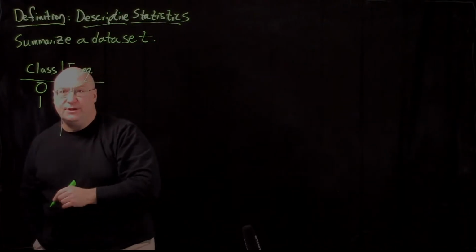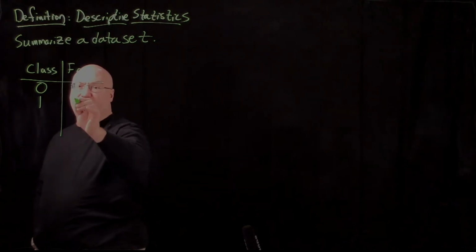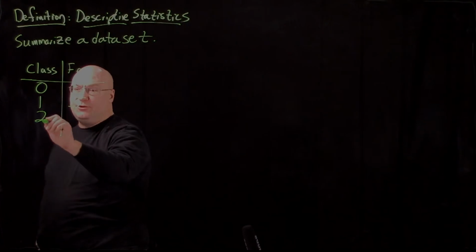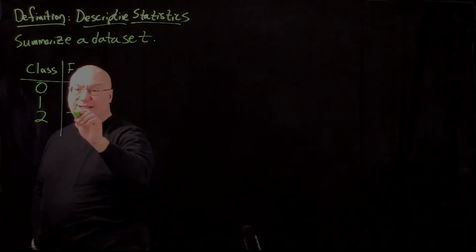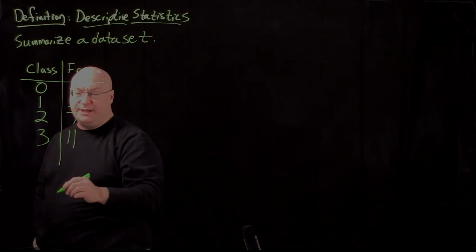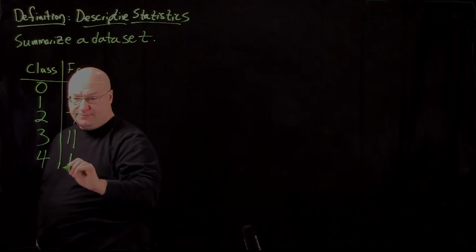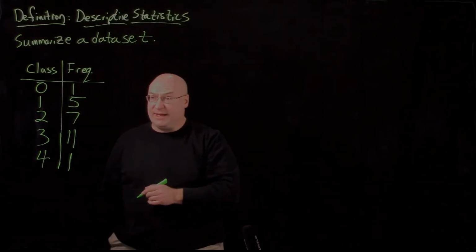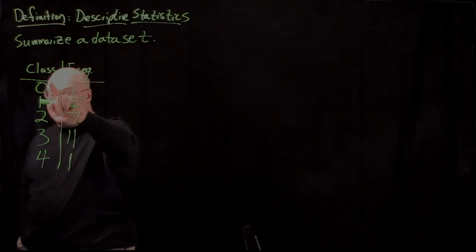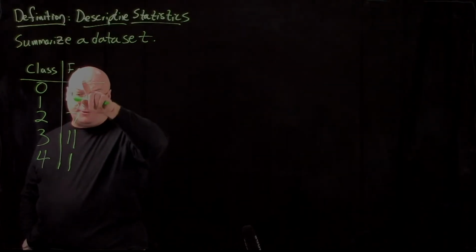What about couples who have only one phone? If you go through the data set, you will find a frequency of 5. There are 5 couples that have just one phone. For 2, there are 7. For 3, there are 11, and there's actually one couple that has 4 phones, and I think that accounts for all of the 25 in our data set. These are the data values, and these are their frequencies.